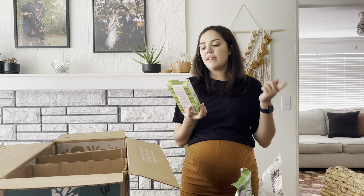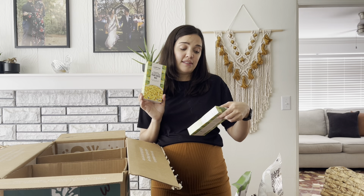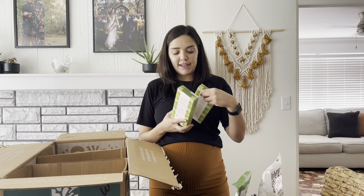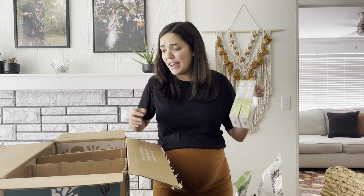These I'm trying for the first time — it's the Thrive Market Organic Gluten-Free Plant-Based Mac and Cheese. This is not paleo because it has corn in it, but it's corn, rice, quinoa, and a cheddar flavor. I love mac and cheese and it's my heart's desire to find the best one. I've tried Daiya, I've tried Annie's, and I wanted to try this to see if it was any good. I got a two-pack.